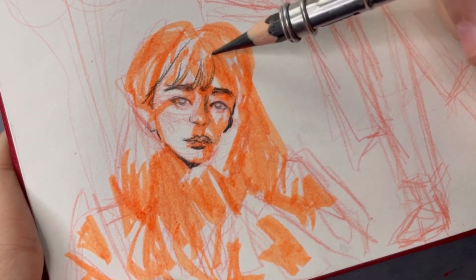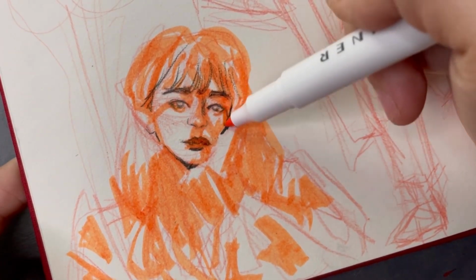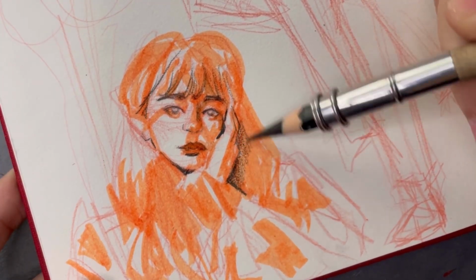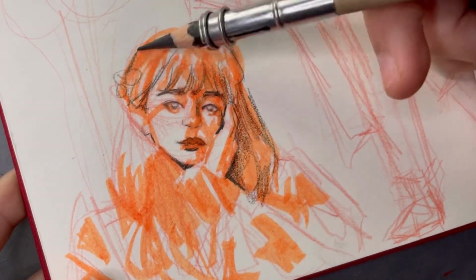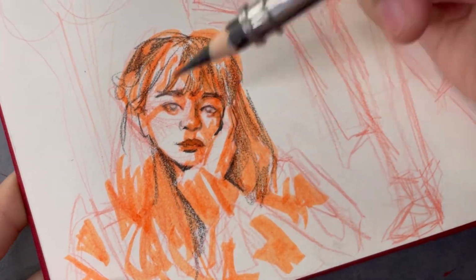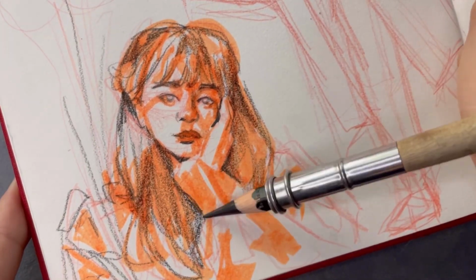But so far, now that I'm using these, the best ones that I've tried are still the Stabilo ones. I do think that the color options in this one are better, but I do like the feel of the Stabilo ones more. I do need to play around with these Mildliners a little bit more before I do a review. Also, I messed up her lips a bit while I was erasing, and that part really hurt me, but I think it's because I didn't wait for the paper to dry before I started rubbing in there with my eraser. It's one of the worst ways to learn something about your papers, but this sketchbook is new to me, and I just need to be more mindful of that.